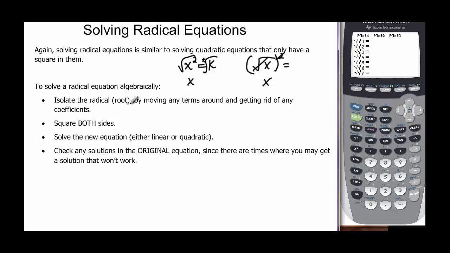So we need to isolate the radical by moving things around, and that includes coefficients. Once we get that isolated, we can square both sides. To do it to both sides, we have to square the whole side on each side. Then we're going to have either a linear or quadratic equation to solve. The key thing is you cannot omit this step, unless you graph: you have to check. Sometimes the linear or quadratic equation has answers that solve it but wouldn't fit with the radical.